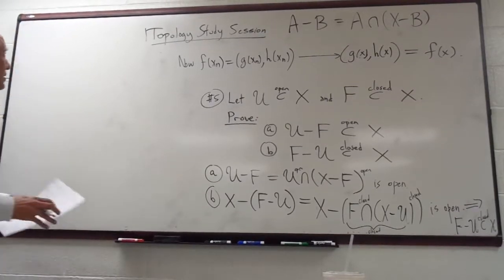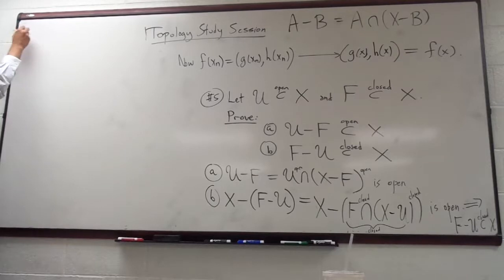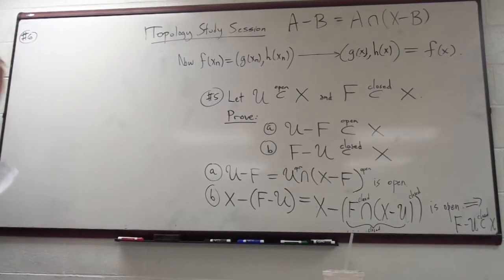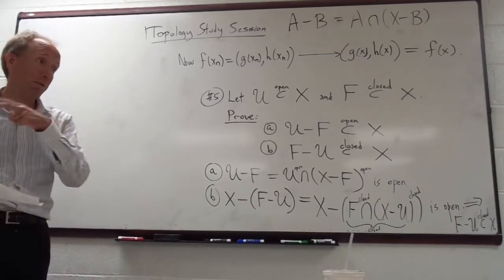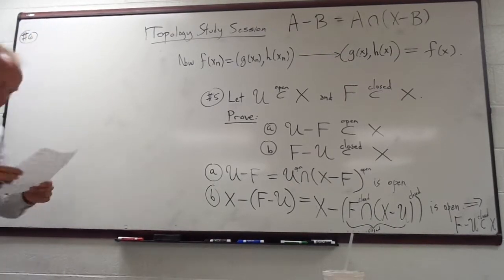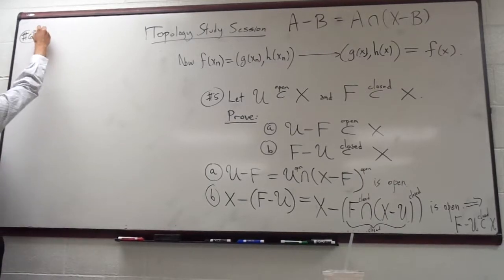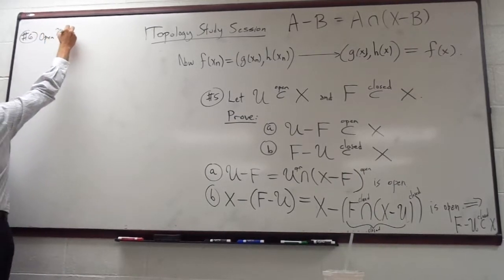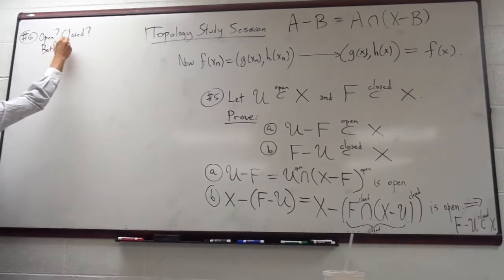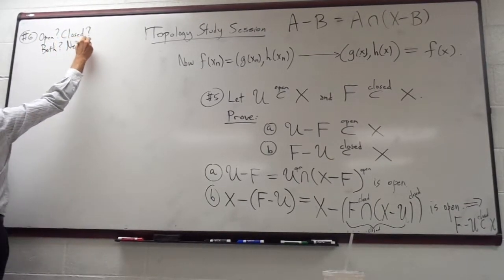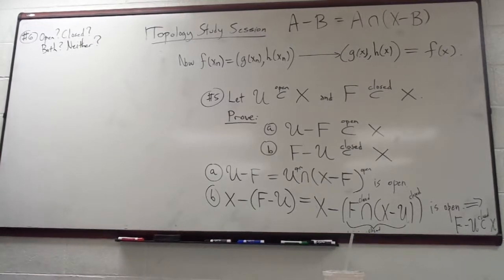Okay, let's do an example. This is going to be good practice. I'm going to give you a bunch of sets, and I'm going to ask you whether they're open, closed, both, or neither, because remember, it could be both, could be neither. If you've done the practice quiz from week 4, I believe I have some of these on that practice quiz. So here's the first one.